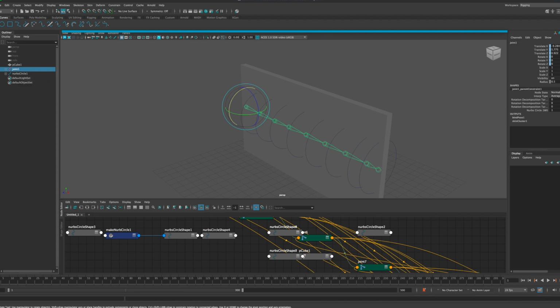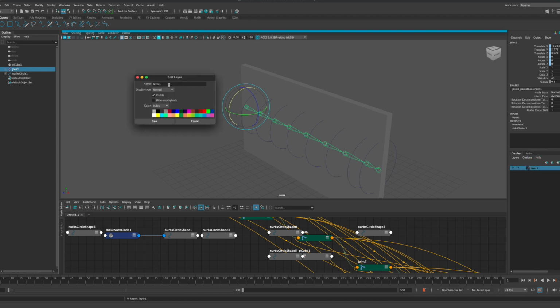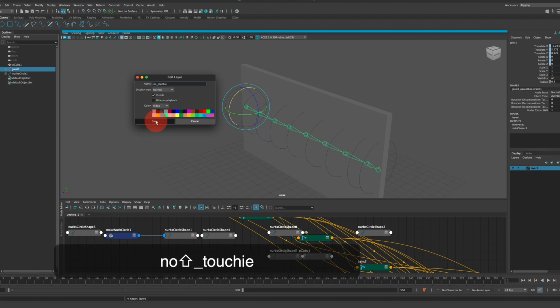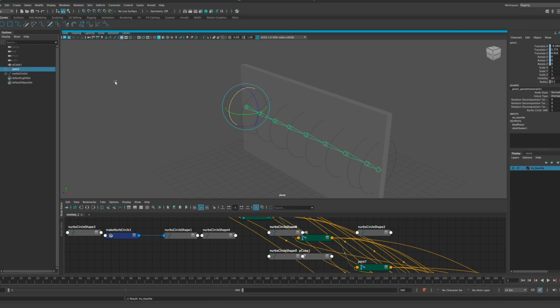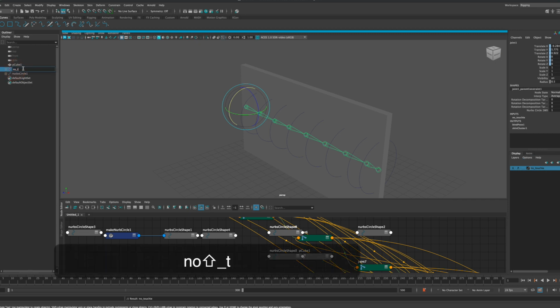So what we can do is we can create a new layer, and this little icon right here, create a new layer and assign selected object. So I'm already on joint 1, so I'm just going to select this here, and I'm going to label this no touchy, okay? Because we don't want to mess with that, right? And even here, I can, if I want, I can label this no touchy, right?